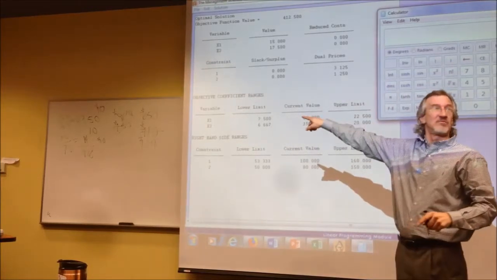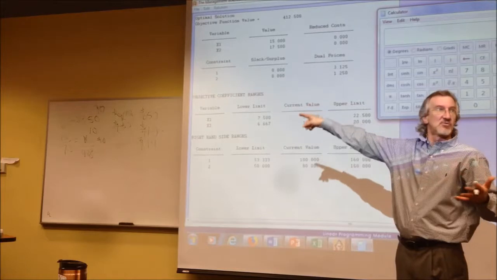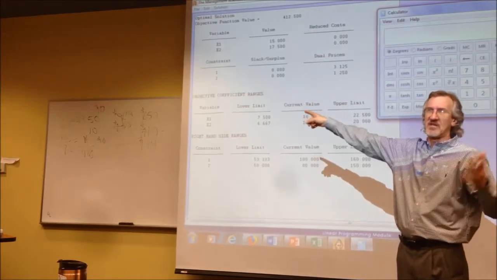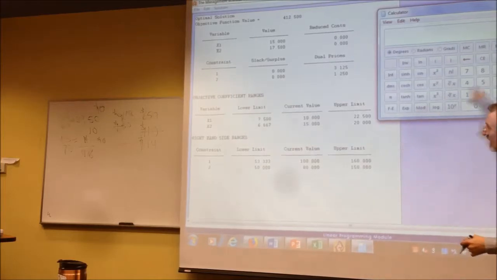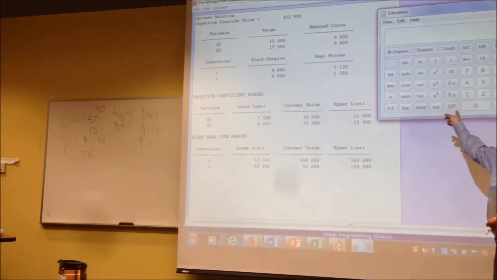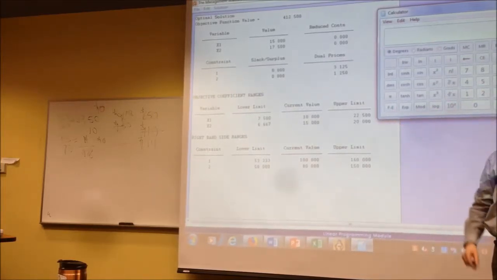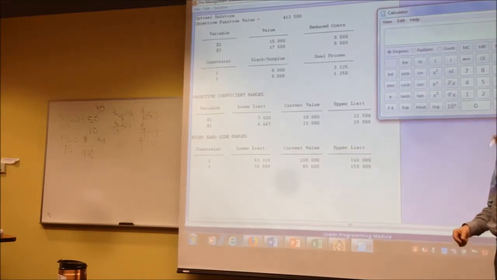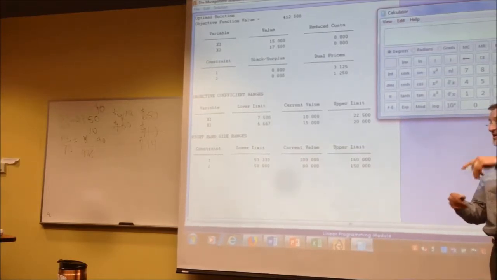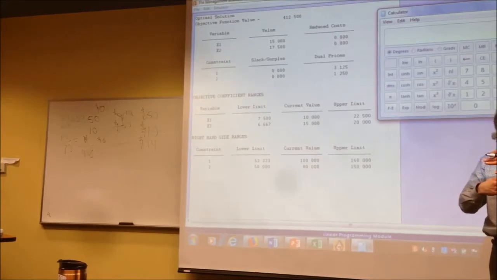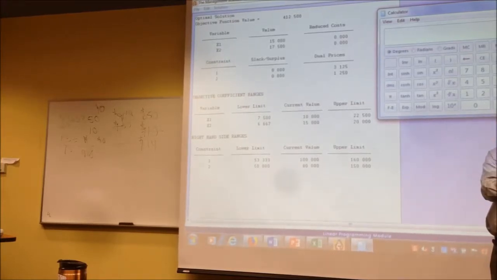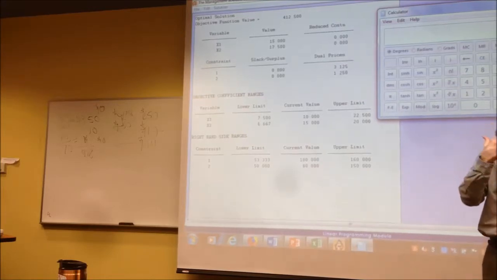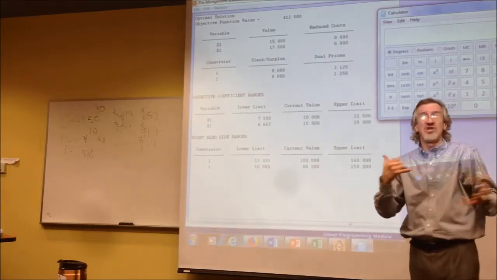So because we're up, let's say this is all in thousands, because we're up $6 on one, 6,000, even though we're going to lose $1.50 is all we're going to lose on the second one, we're still going to take this deal. The profit on the first one outweighs the loss on the second one. If this is a combination deal and the only way we can get it is to take both of these, we're willing to take that small loss because of the big gain we're going to get on the other one. So we'll do it. If we can't negotiate it, we'll take it.